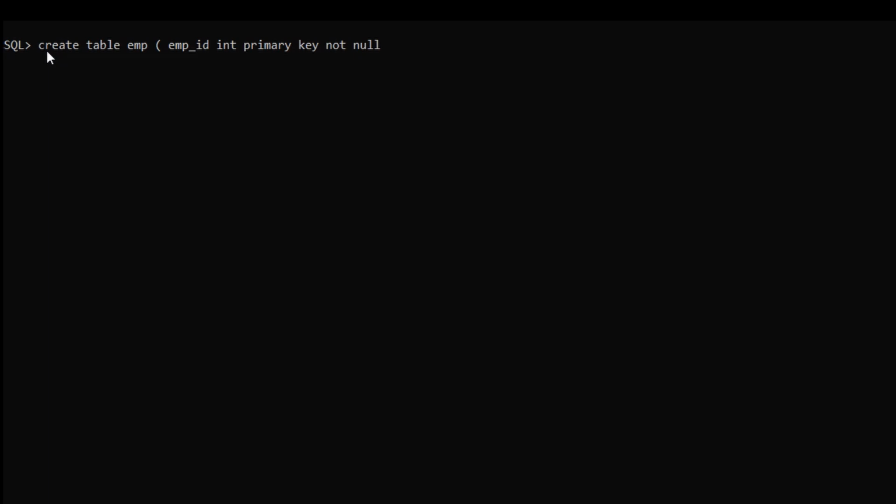So in this case we are using not null to eliminate the entry of null values in the employee ID column. Comma, now we are going to denote employee name. Its data type will be varchar in brackets 20.